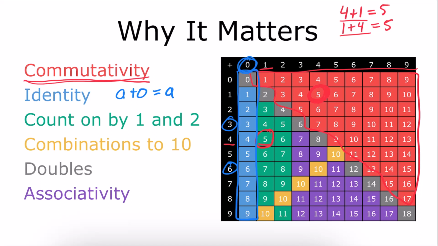Then you can use a counting on strategy to memorize your 1s and 2s. So for example, if I have 5 plus 1, well, I can just say, well, 1 more than 5 is 6, and so 5 plus 1 is 6. Or if you are doing 7 plus 2, well, if you start at 7 and you go 2 more than 7, that would bring you to 9. And you could visualize this with a number line model using the measurement model I showed you guys earlier to help students be able to visualize those. And so by counting on by 1s and 2s, you basically can memorize all of this part of the addition table.